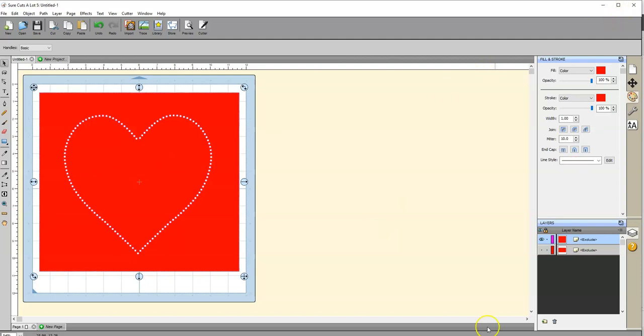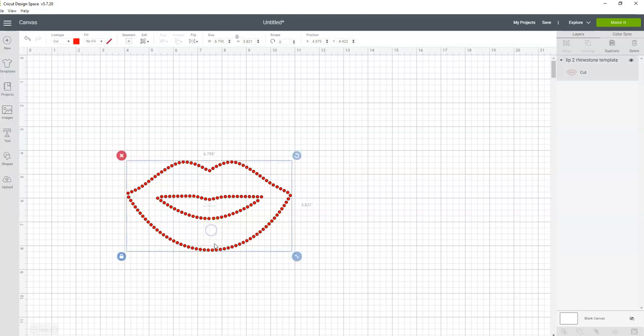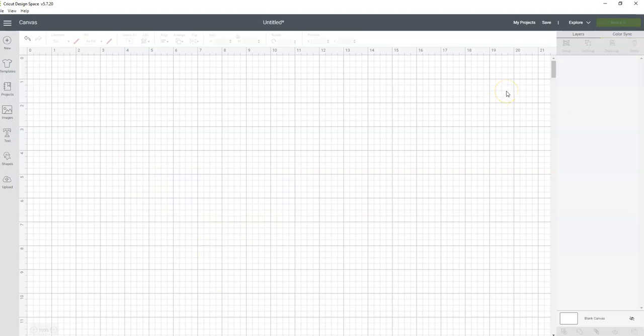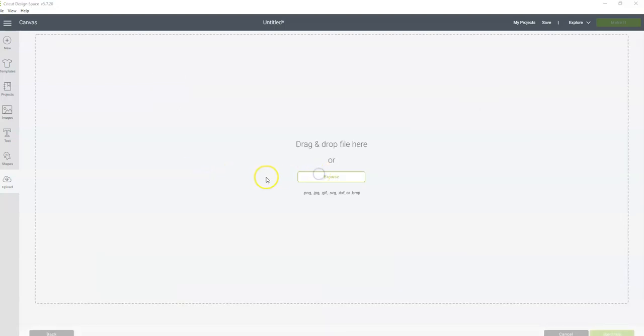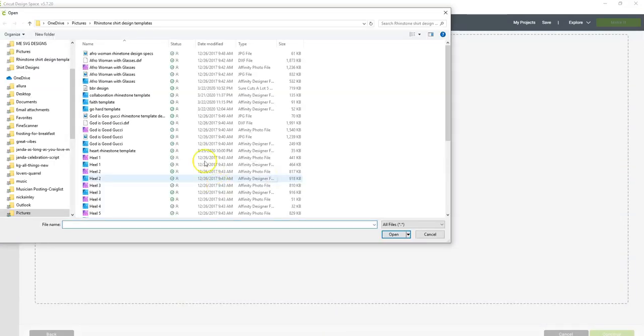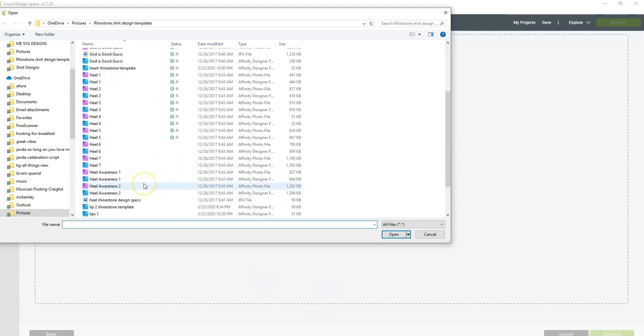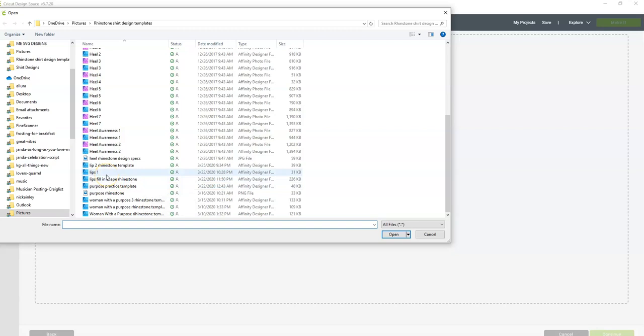So now the next thing I want to do is go into my Cricut. And so this is the design I was working on earlier. So I'm just going to delete that design. I don't want it. So for everybody that's familiar with Cricut, what you do is you go to upload. After you click new, you have a new canvas. This is a new canvas here. You go on to upload. You click upload. And as you can see, I have so many things that I have to play with. You upload your image. You click OK. You click browse. Then you find the design that you were just working on, which is the heart.